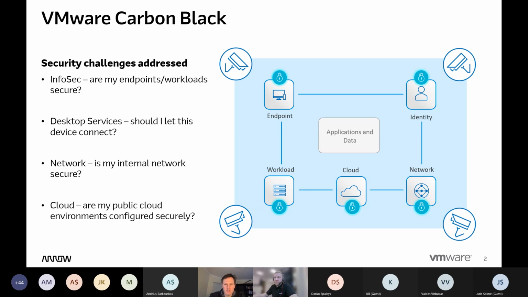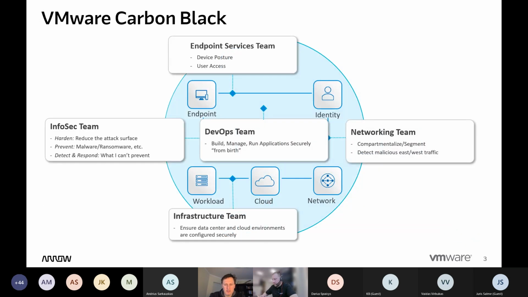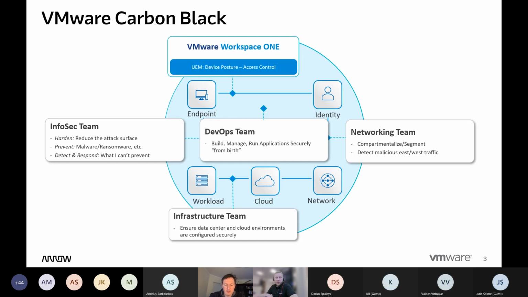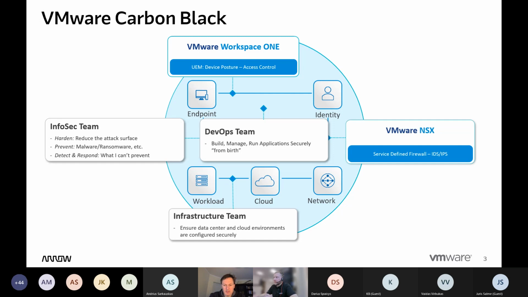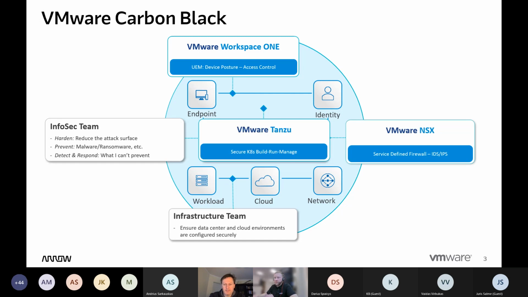Those are pretty much the same that Carbon Black focuses on as well. So we have the endpoint services team, infosec team, DevOps probably, also including all the container stuff, networking team, infrastructure team, and all of those fields are addressed by Carbon Black.